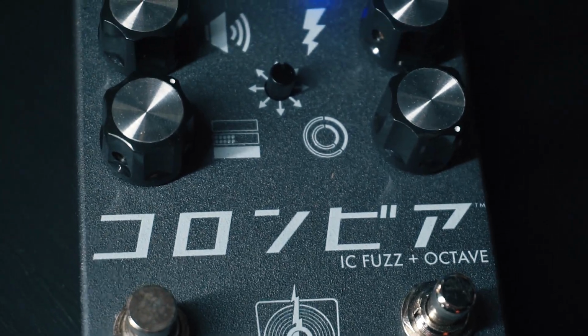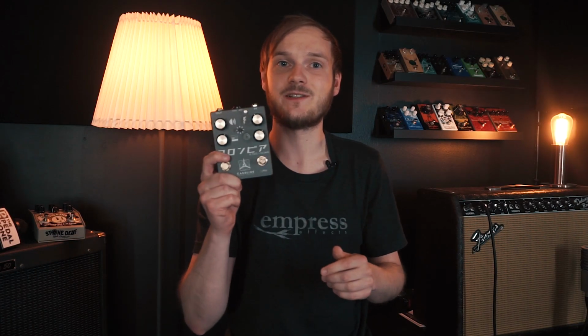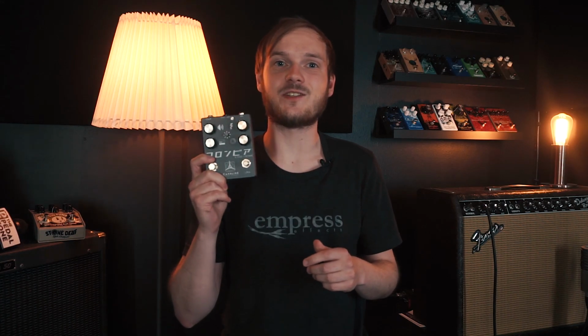Well, Caroline Guitar Company have set out to fix all of that with their new Shigeharu Fuzz. Inspired by the classic Big Muff tones we all know and love, but also focused on alleviating their well-known shortcomings, the Shigeharu is set to deliver all the hard-hitting fuzzy distortion you could possibly need, all while sporting awesome momentary features such as octa-fuzz and kill switch for extensive creative possibilities. Let's turn it on and feast on the supreme saturated tones of the Shigeharu.